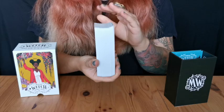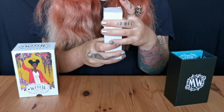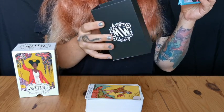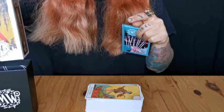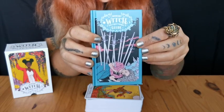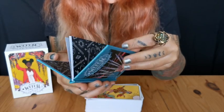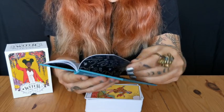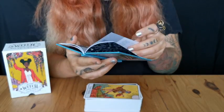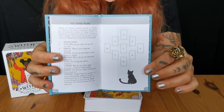At first glance this is a nice thickness for a deck — it's not super thick and it doesn't seem clumsy either. Before we get to the cards though, I want to show you what else they have in the box. There's a very nice lovely box, and what I absolutely love is this little hardback booklet that they send with the deck. There are very thorough explanations with pictures, and it has a couple of spreads at the end — I find it really useful as a starter reader.